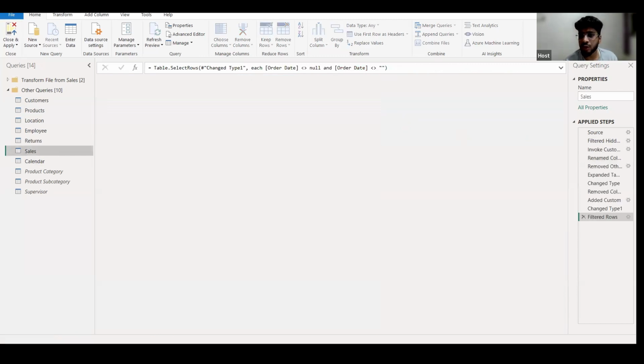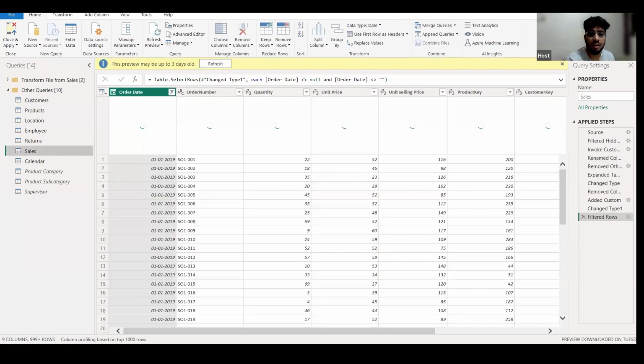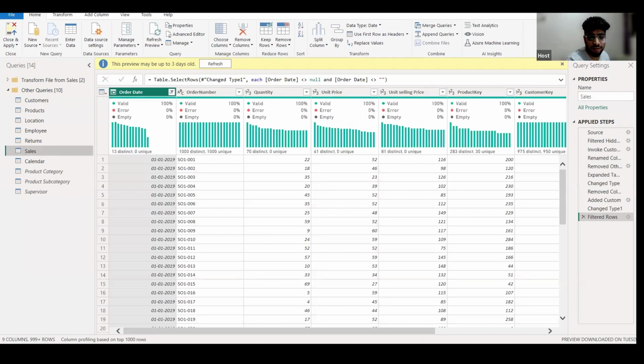Next, go to the sales table. Now I want someone else to answer this. Richa, are you there? Yeah. Can you tell me which one is a foreign key in this table? Order date. Correct. And do we have any other foreign keys?